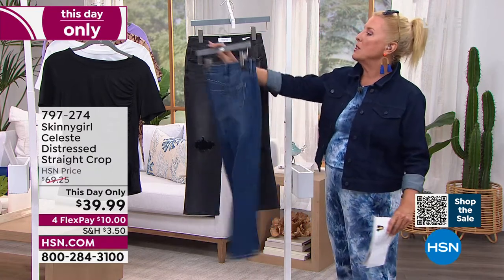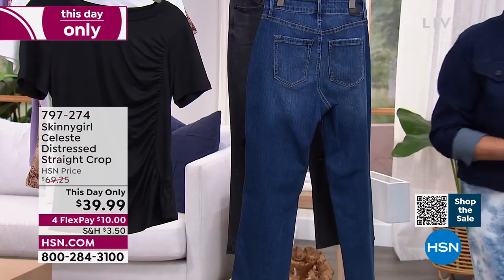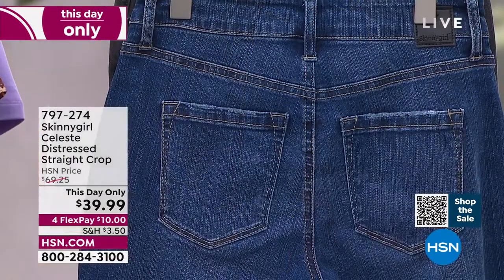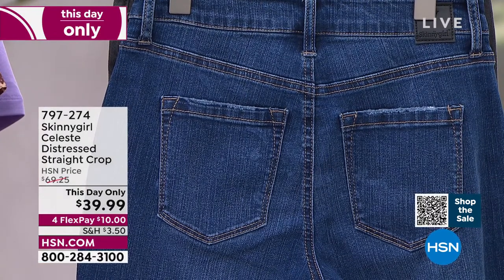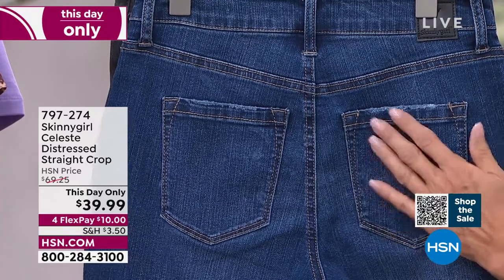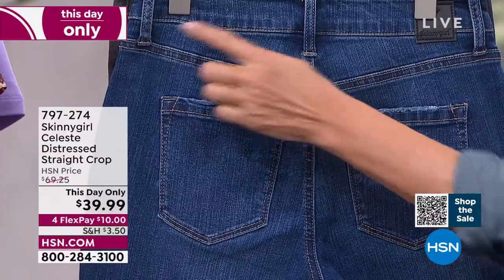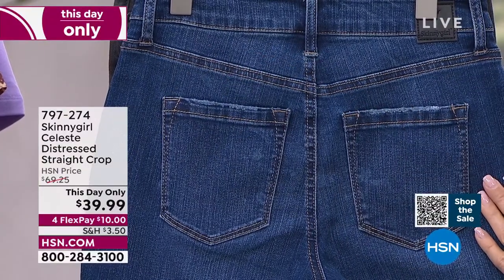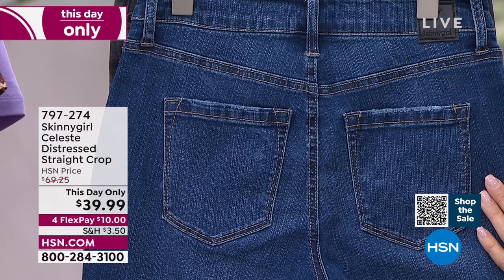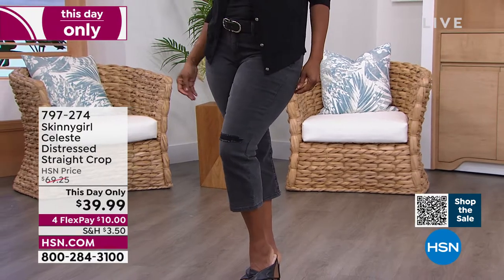I'm going to flip these around because I want you to talk about where you put the waist, how you structure the back of the jeans, because the fit is so good on these. The fit is great. Celeste is probably my favorite style. There's a simplicity to the way that we do it. Even look, there's that horseshoe shape stitching on the square pockets to make it look like your butt is sort of rounded and heart shaped. The way that the pockets are facing, that V, they're a little bit higher. It's all a design team to make women's bodies look their best at all shapes, all sizes.